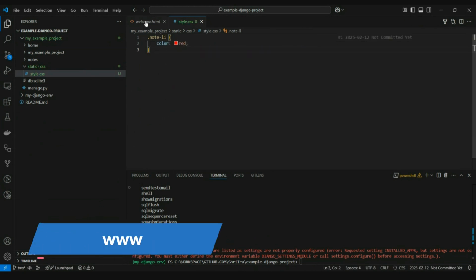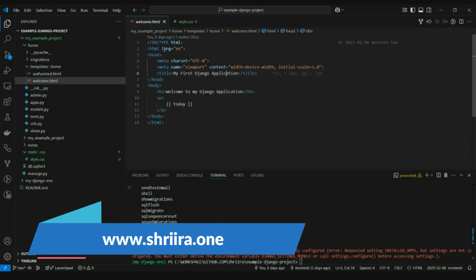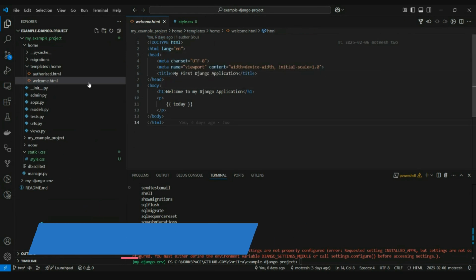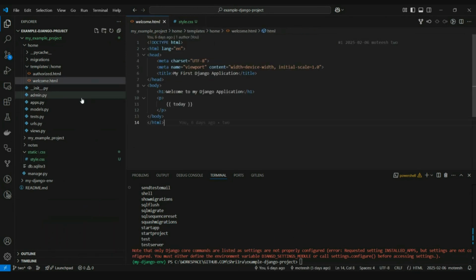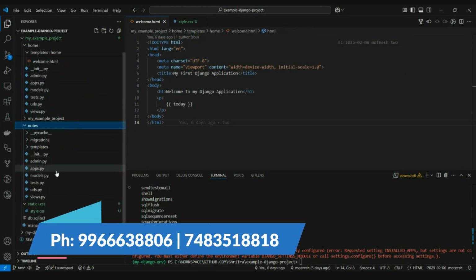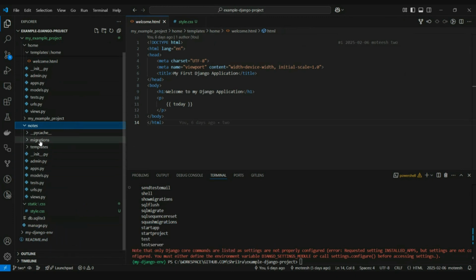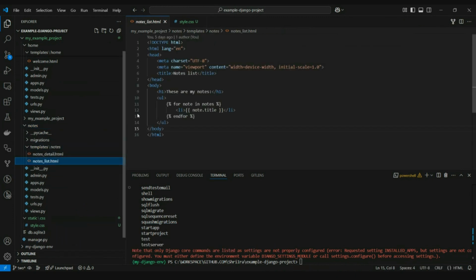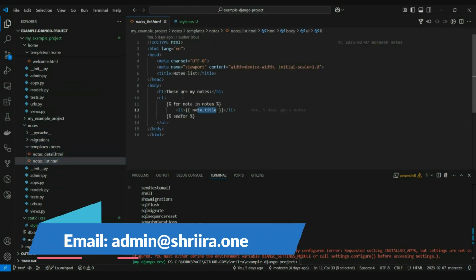This static file I need to include in the notes list view template. Probably we'll try to use it in the notes application instead of the welcome application. So in this template, notes list view, I want to display this note as red.